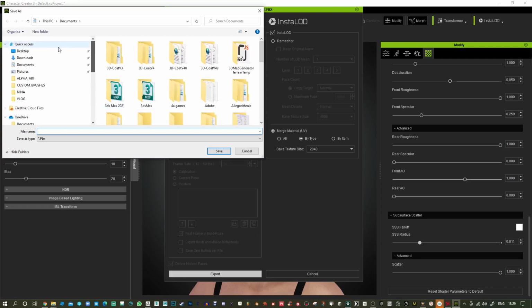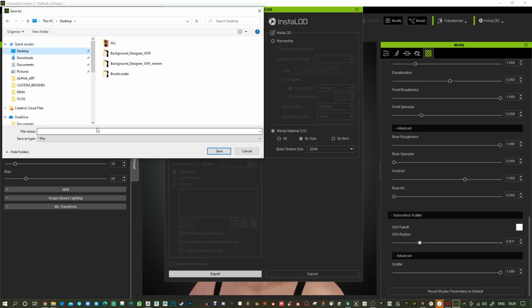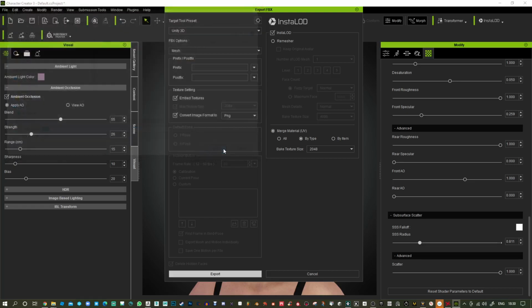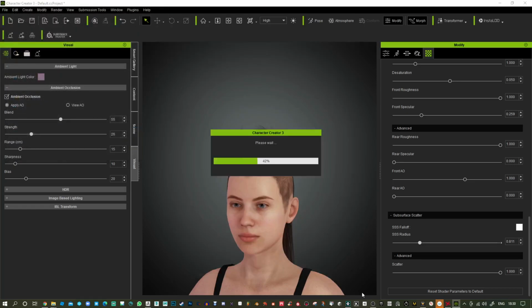Let's just stick this on the desktop. In fact, I'll make a new folder and I'll call it CC3 test. And I'll call this test 1. And I'm going to open Unity because I want to test this with Human Shader Pack. That's this pack here.